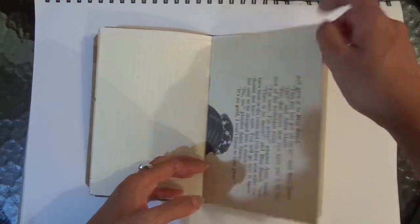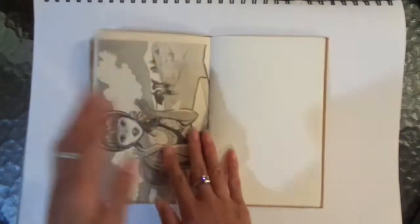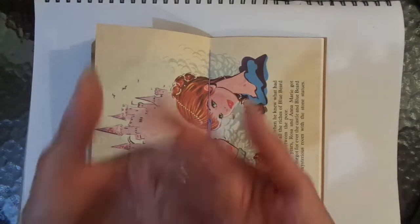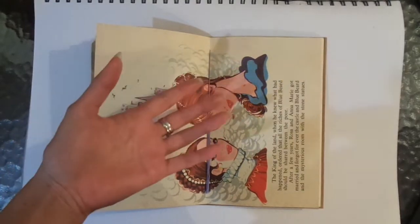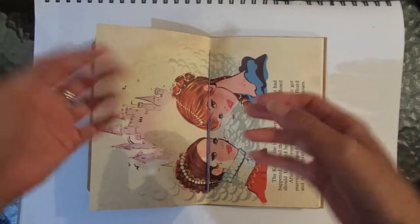I make so many different types of journals in so many different styles that, well, it is fun, of course, and I love it. I love that creativity, the fact that I can create so many styles with a junk journal. That's one of my favourite things about it. But at the same time, I guess one of the benefits and why people have their own style and create only one style is because it's something that they're passionate about and that speaks to them and gets their heart going. And I'm just learning as I go through this journey.